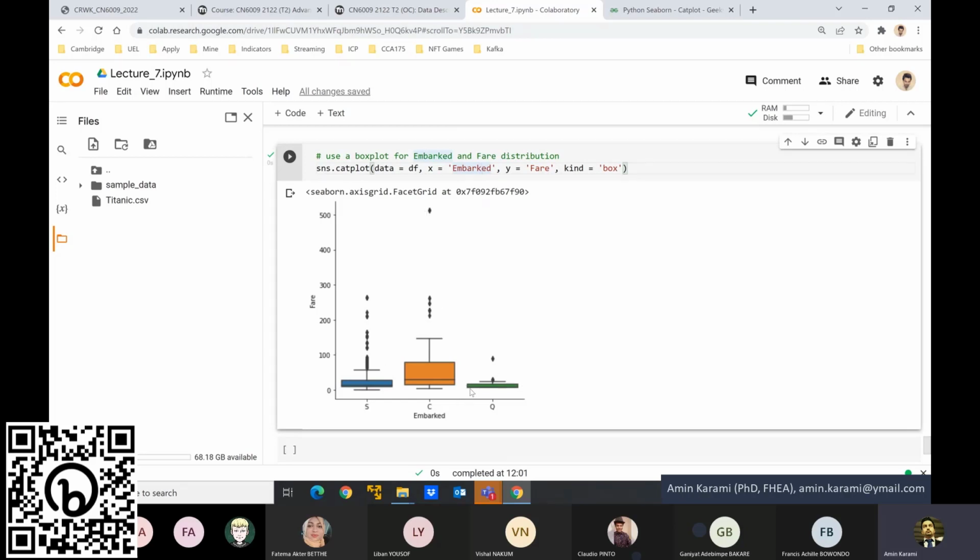So this is a very small box plot. There are a few outliers for these embarked, or let's say this port. We also have these outliers. How many outliers? 2, 4, 5. There are 5 outliers, meaning these 5 numbers are out of normality, and so on. Yeah, these are well enough information that we can collect.